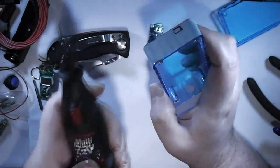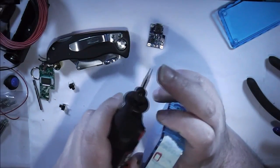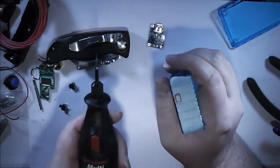So I've got the Dremel as usual with the diamond type tip on it. So let's see if I can cut it out with it.